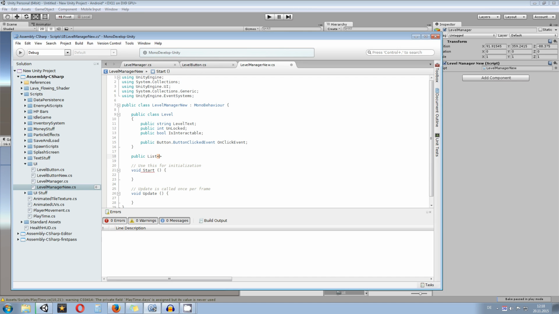And we want to create a list out of level, which is the class, and we give it a name. So let's name this one level list. Okay. And this level list needs to be created once we start the level.